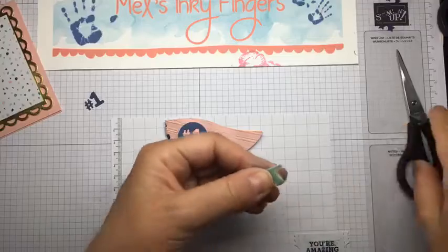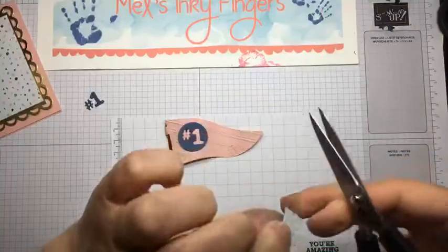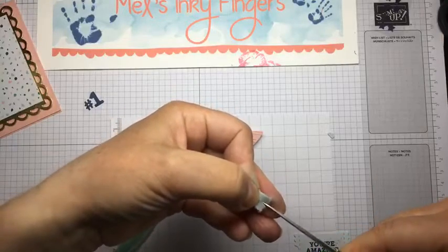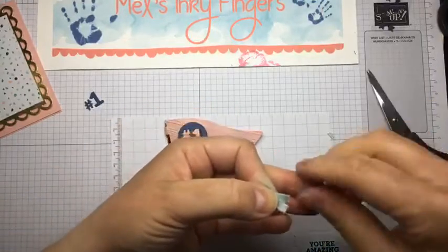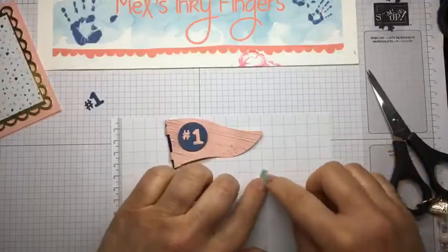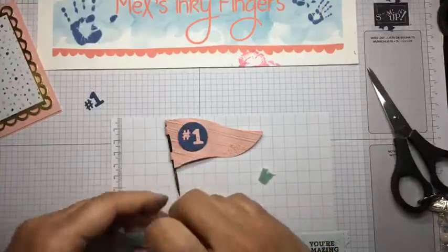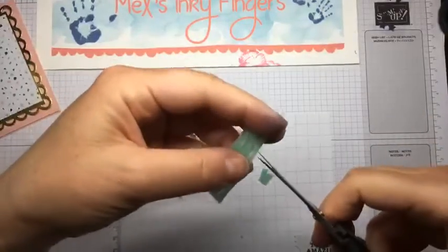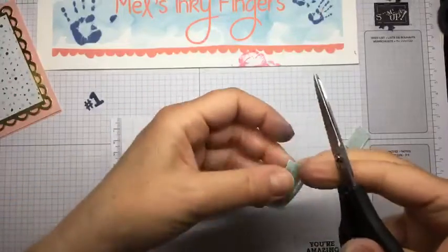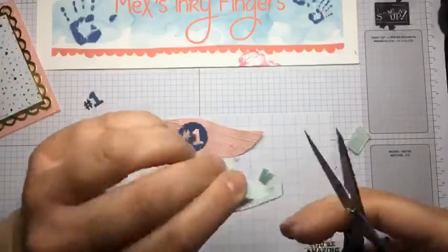All right, so I'm just going to cut that little tail off. And then I'm just going to come in and clean this up a little bit. Now, if you have scissors that you keep for ribbon or fabric, those would be good to use on this. I have my paper scissors here. I have a separate set that I use just for cutting ribbon, and I have them tagged that way, but I didn't grab them. So you can see it almost cut.